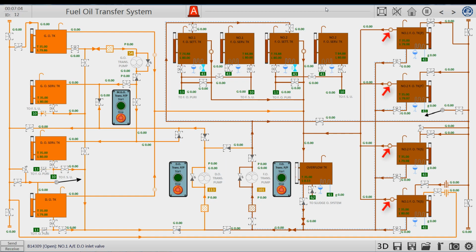If the level in the tank exceeds the inlet of the overflow line, then the fuel oil in the tank will overflow through the overflow pipe. Through the overflow line, oil can come to this overflow tank. The oil overflow tank is generally equipped with a high-level alarm. When the oil overflow tank level reaches the alarm value, it will lead to the detection and alarm system to send a warning to the engineer.